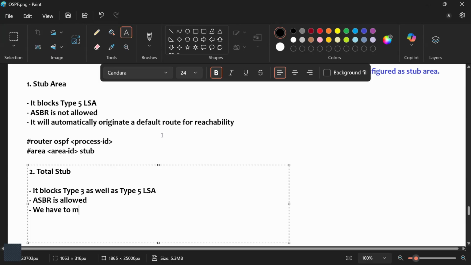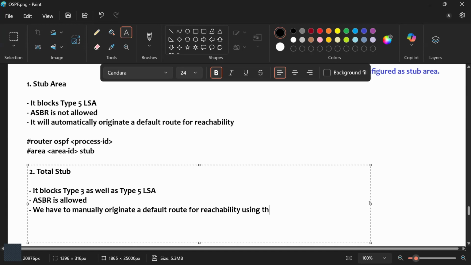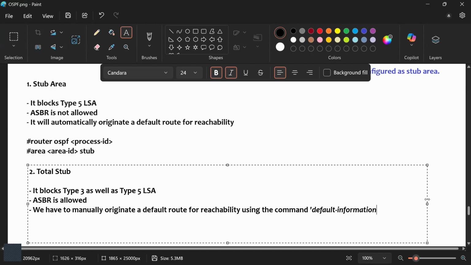We have to manually originate a default route for reachability using the command default-information originate.